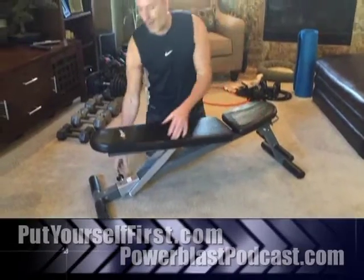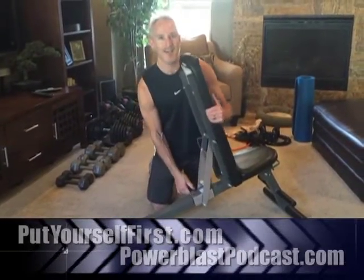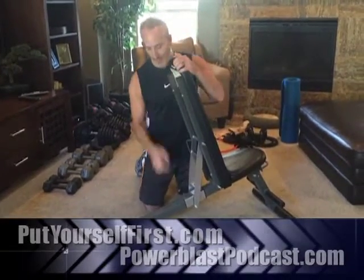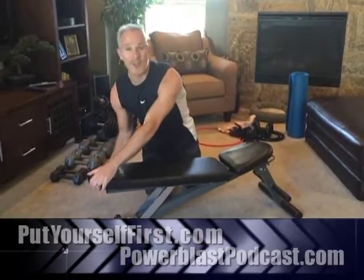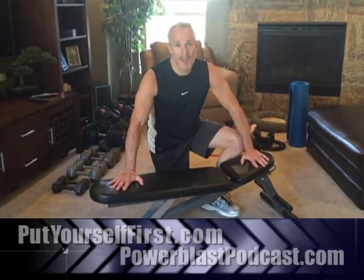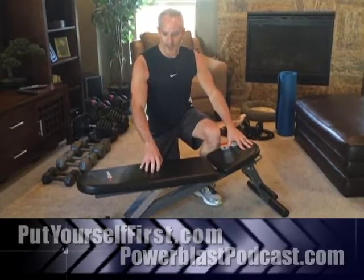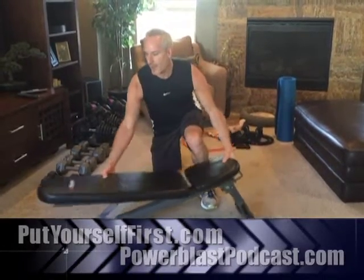Good to have one that you can adjust to different degrees and lock in there, because you'll want to have that. But whatever bench you do choose, you want to make sure you can have all the different angles, and you want to make sure it's of good quality, because you will be stepping on this and you'll need to be balanced on it. It's not just for doing bench presses and things. So this will be some agility equipment for you as well. So that's one of the things you'll need.